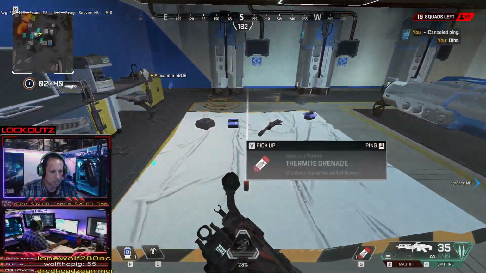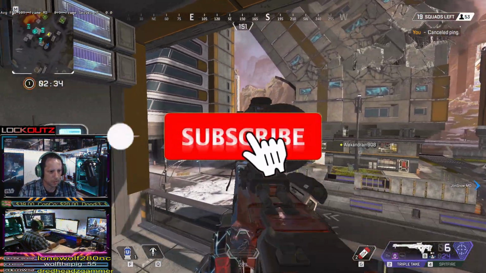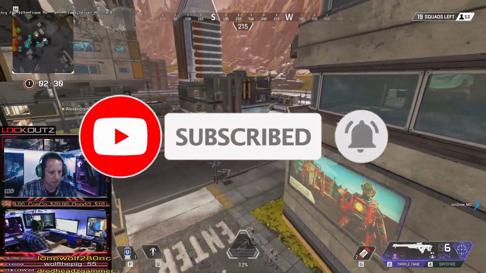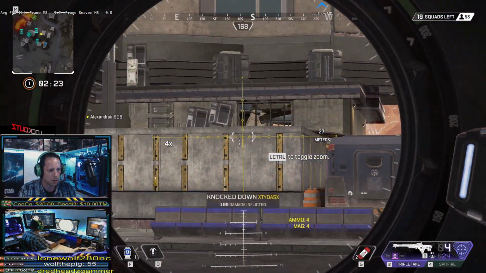Forget that. I got a Spitfire and a Triple Take with sniper optics on it. On me? They're coming to you right now? They're right outside at 69. Knocked one outside your door, Alex.